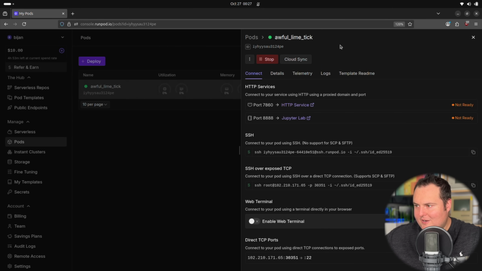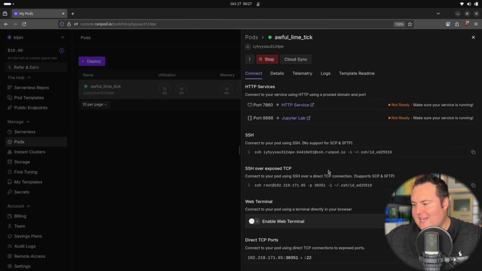So now that our pod is set up and we can see that it's running right here, there are a few things to make note of. First and foremost, we can just ignore this Jupyter Lab thing right here. But when we actually go ahead and run the Gradio web UI that we're going to be using for this specific demo, it will actually report right here that it's ready, and that will just be helpful later on in the video when we want to actually access this from the overall World Wide Web, which is cool.